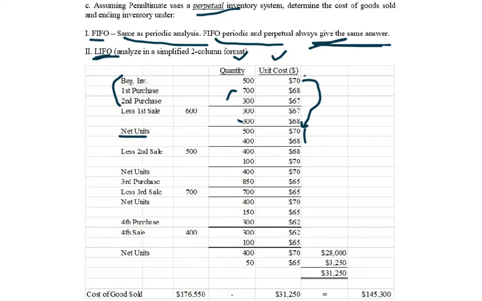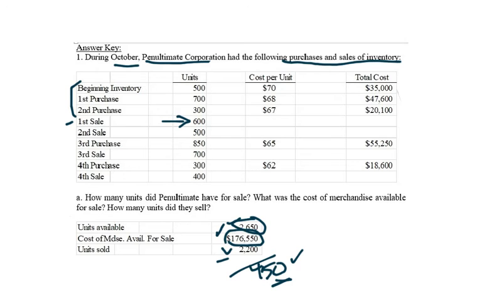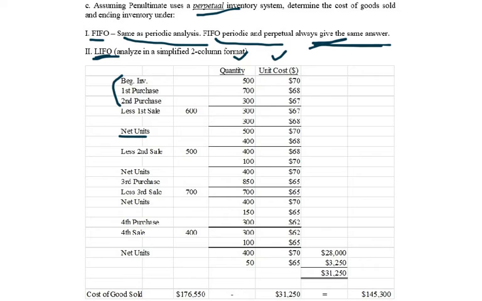All right, so the next thing that happened chronologically was another sale. Going back to the original, we have another sale, in this case a sale of 500 additional units. So 500 units. Where did those come from? Same idea. These 500 units had to come from your newest stuff. So that means all 400 of the $68 units are assumed sold. Since you didn't have anything else to choose from, 100 of the $70 units are now sold. So that leaves you what? 500 minus 100 equals 400 units at $70. That's the remainder from there.